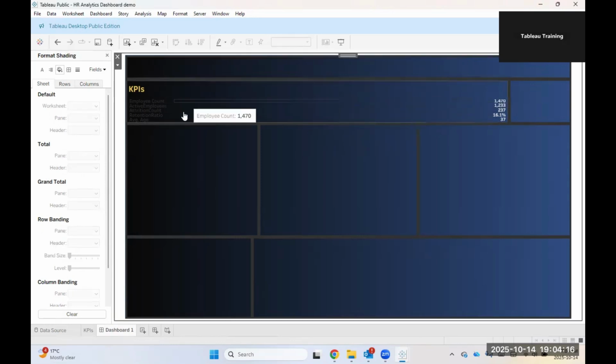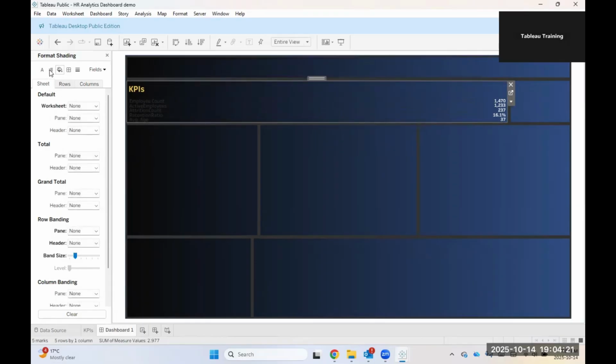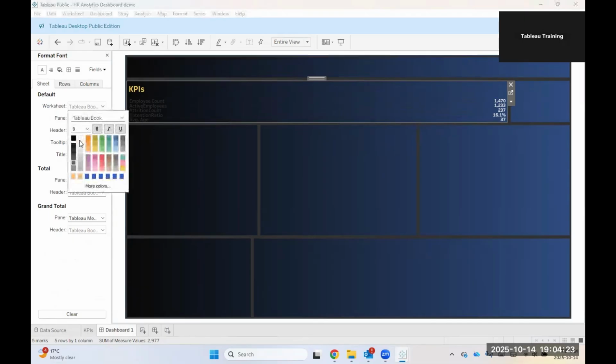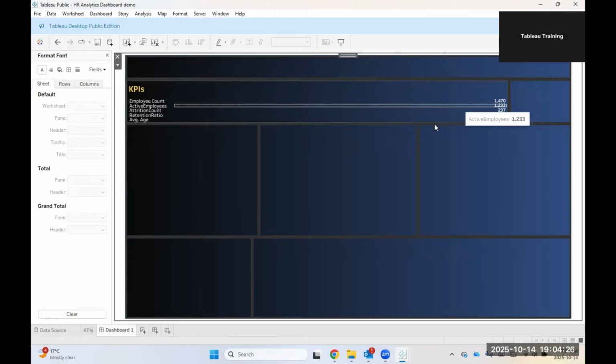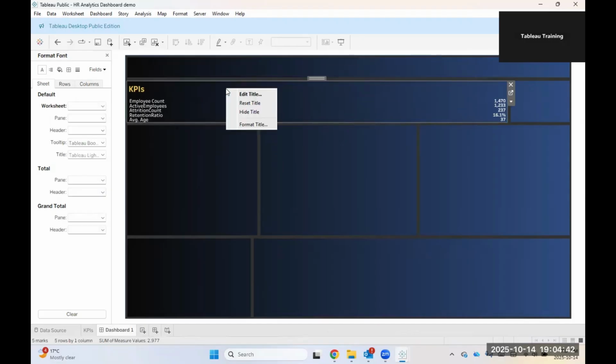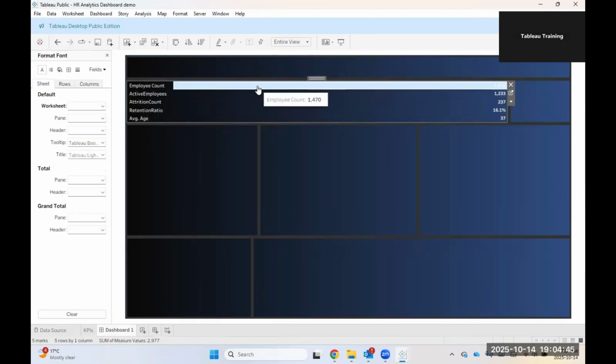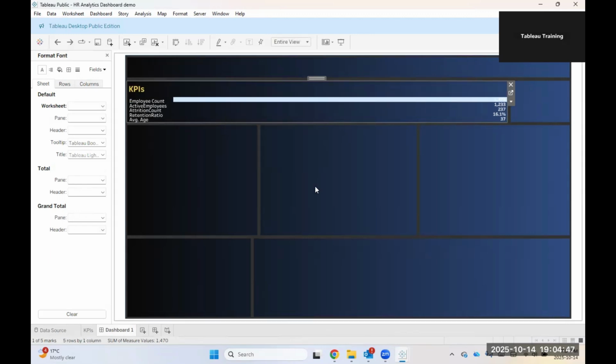So we can now change these to white color as well. All right, so we got the values in white color in order to be visible on our background. Yeah, we can actually delete the KPIs title.